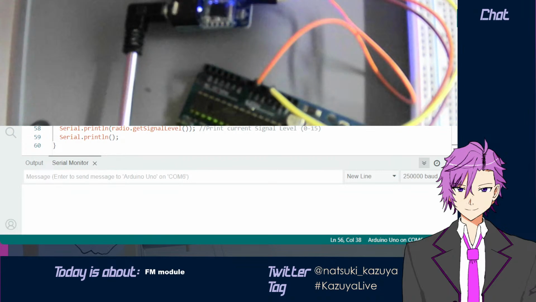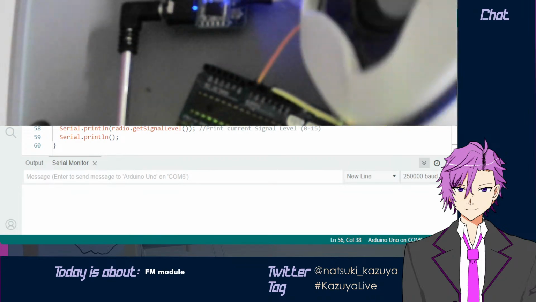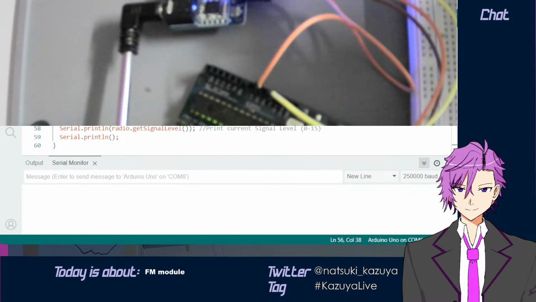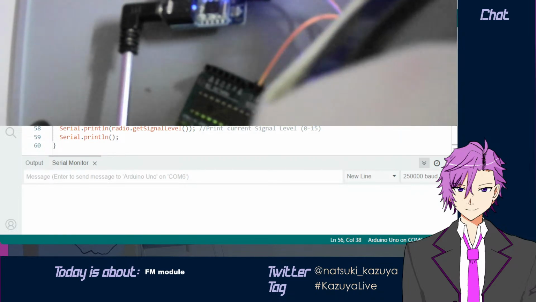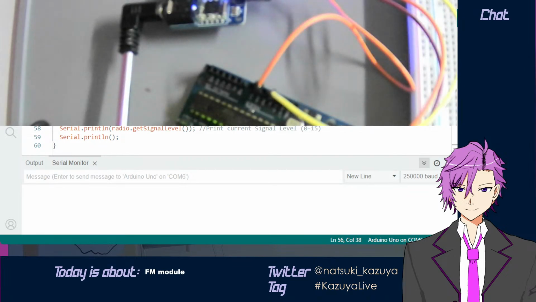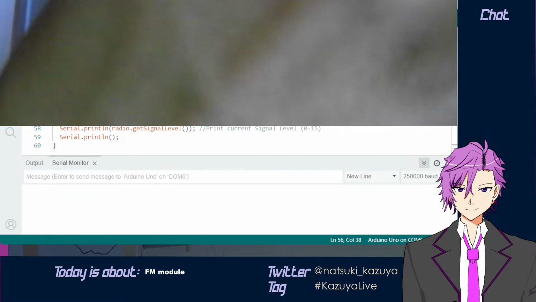So here's the speaker. This is the speaker. Here is the other half of the speaker. So we're gonna have two speakers. These two speakers are going to be used to produce the output, I think. So let's just plug this in.